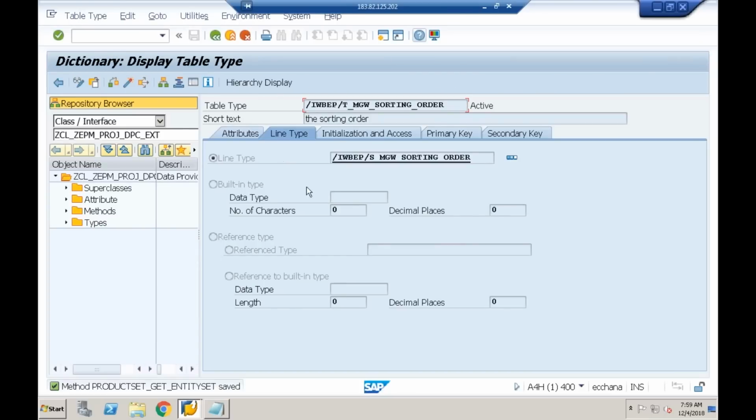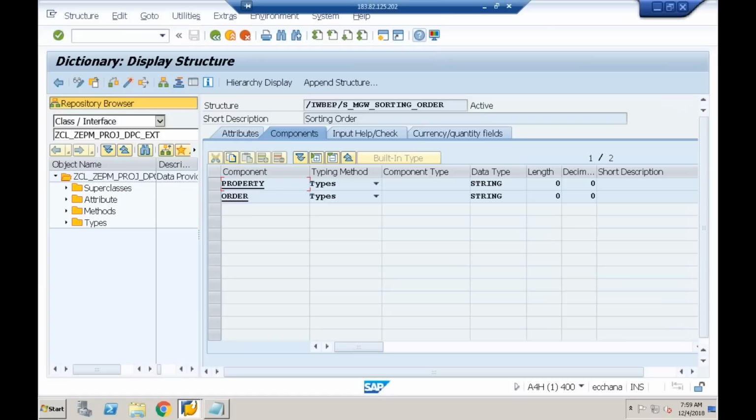It's a table type associated with the structure S_MGW_SORTING_ORDER. It contains two fields: property and order. Property is of type string, and order is also of type string.